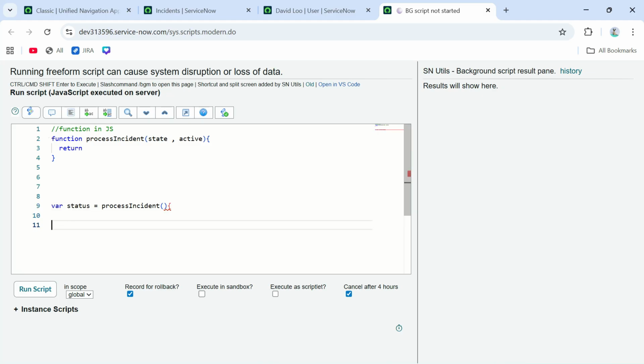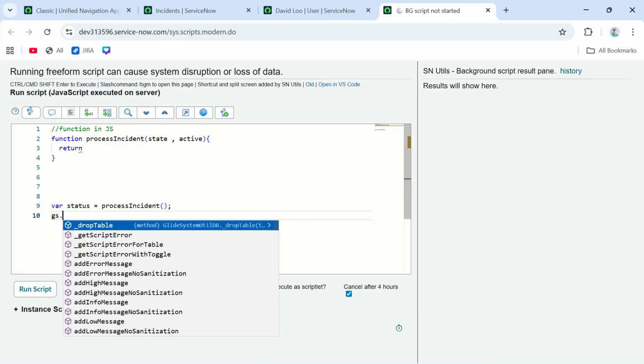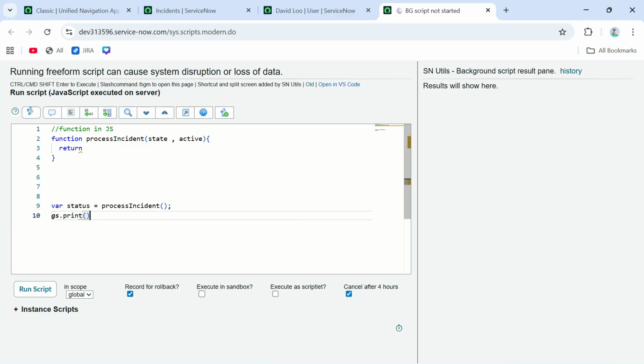No, sorry, this is a variable, and js dot print. I'll clear each and everything, guys. Wait for a moment. So ideally, whatever this function is returning should come here and print the status.